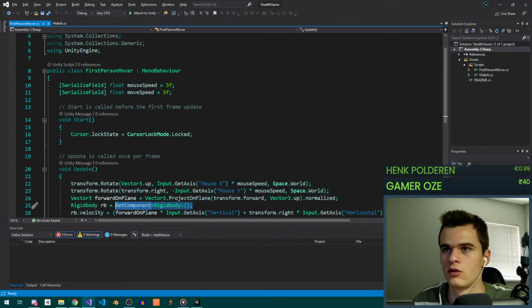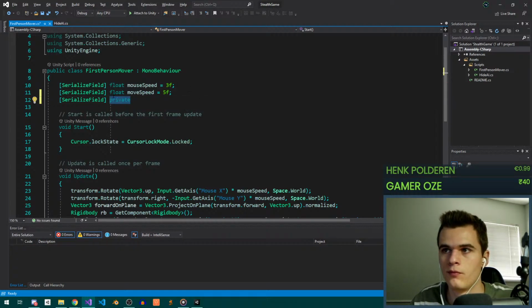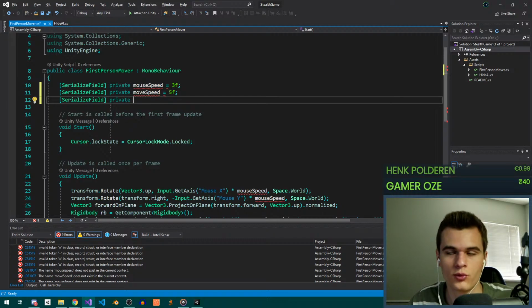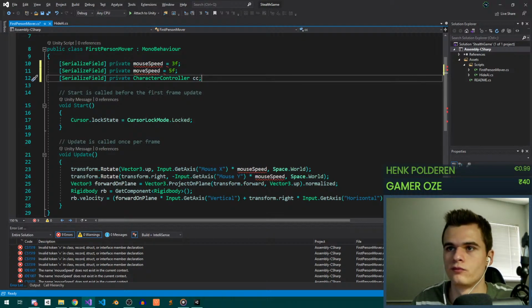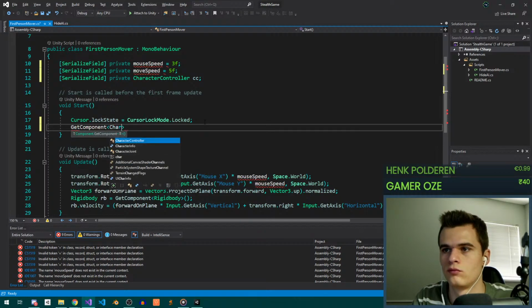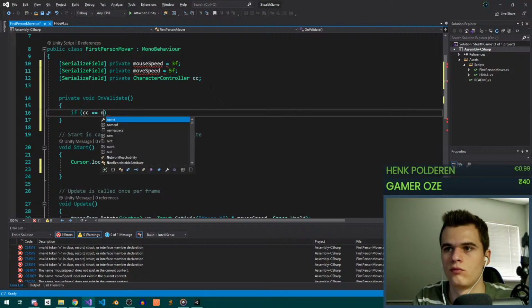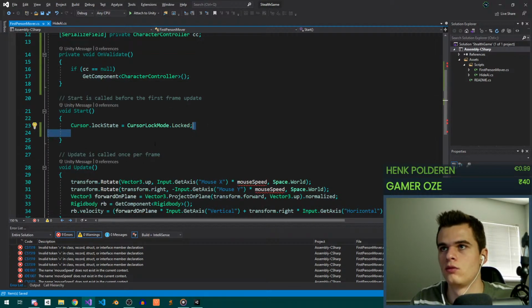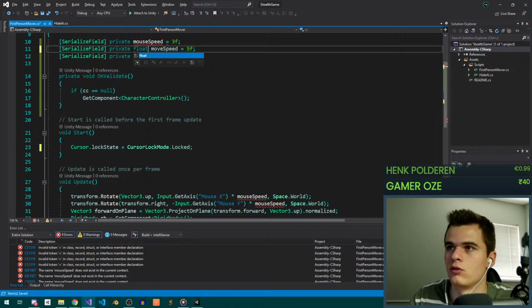Yikes. Get component and update. Uses the new input system. I'm not so sure anymore if it works. I think for this, we're not going to use the new input system. The old one is a little bit quicker to set up. So we need a character controller component. Actually, we'll put this in... Yeah, there we go. Oh, did I? Oh, I replaced the floats, didn't I?